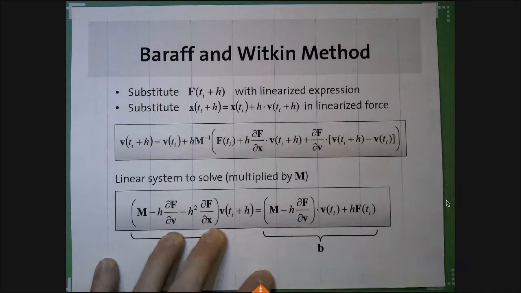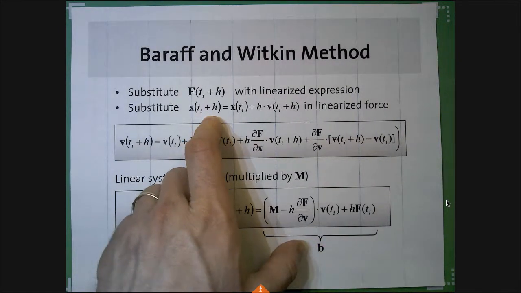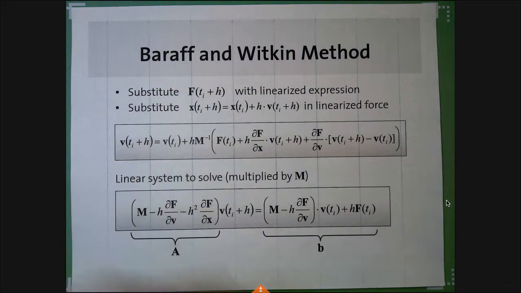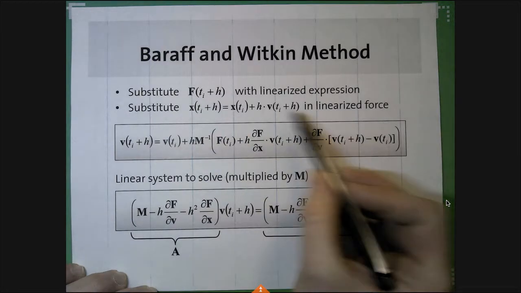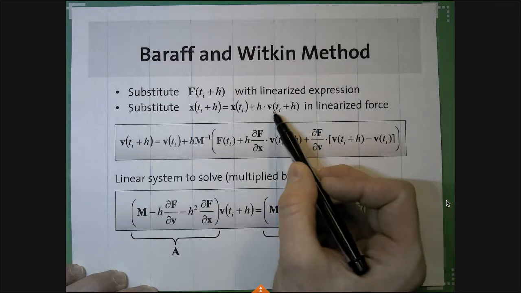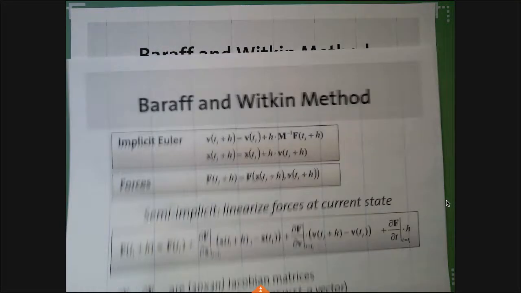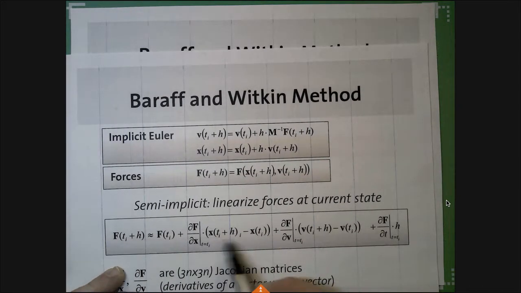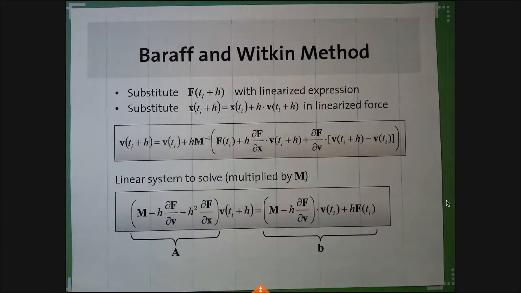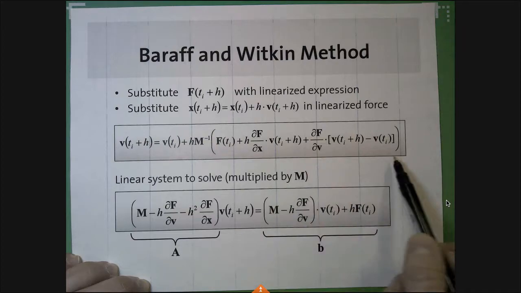The first thing we are gonna do, we are gonna eliminate the positions. We are gonna write the system of equations only in terms of velocities v. So this is just a finite difference formula for the velocity, and we can use this formula to replace this with velocity. So we write this all in terms of velocities, and then we plug in the linearization of the force.